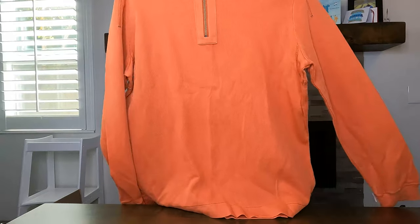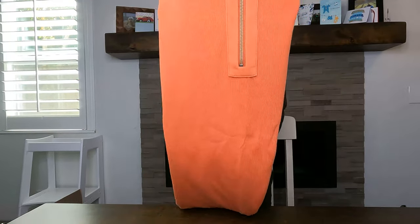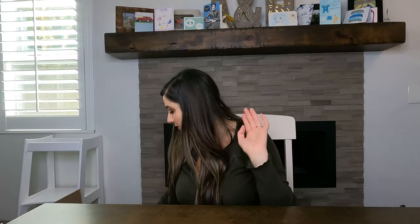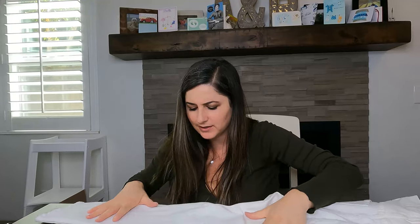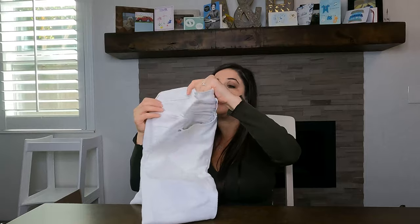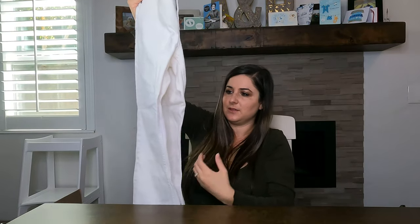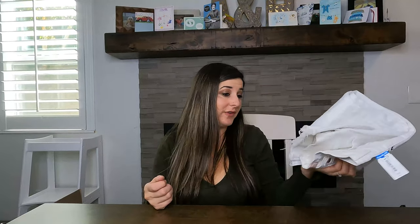Next is Tommy Bahama — just a nice orange sweater. I bought it for $6.99 and will list it for around $28. Next is Everlane — I love selling Everlane. These are white straight-leg raw-hem jeans. There might be some marks — it almost looks like they rubbed up against blue jeans. There's also a little stain. I'll wash them and see if I can get that out. These were $8.99 and I think I can sell Everlane for around $35, maybe more depending on the style.